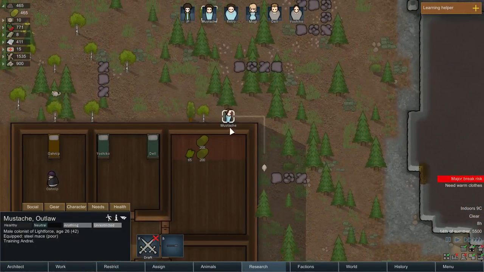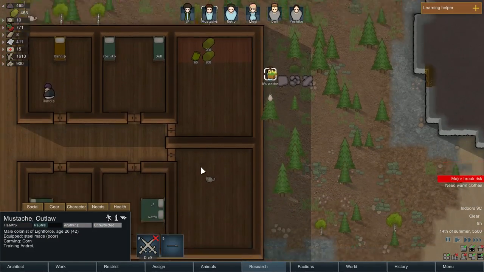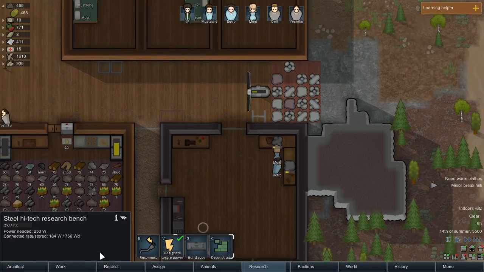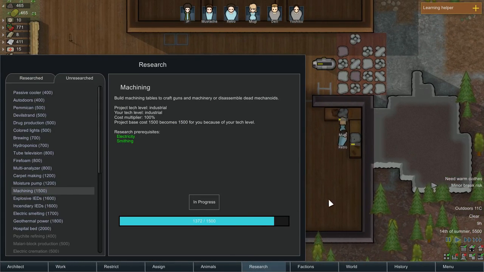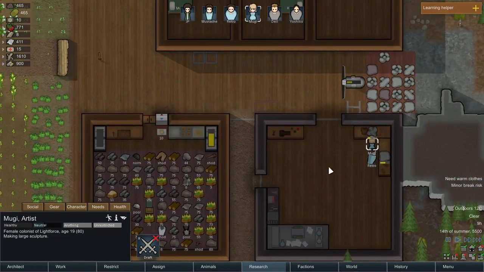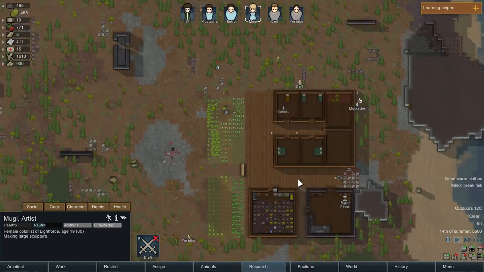So let's see, anything interesting going on here? Mustache is training Andre. We have our high-tech research bench up. We've been researching machining. Retro's going to town making stone blocks. Moogie's going to town making a large sculpture.